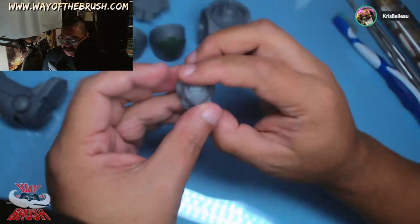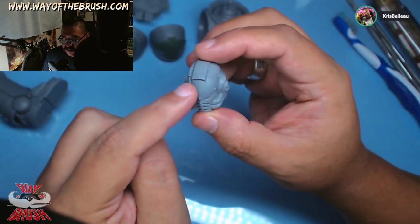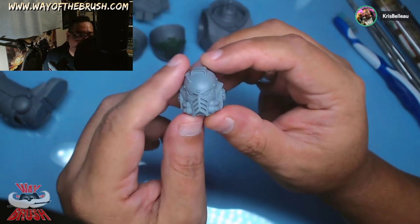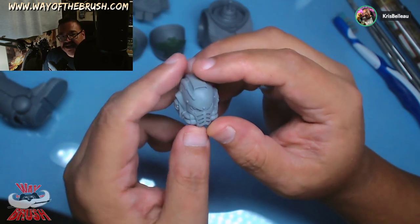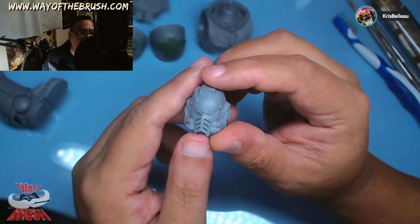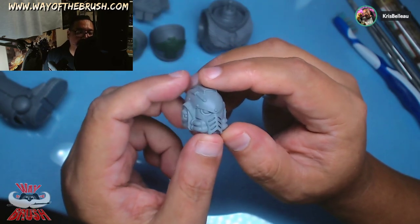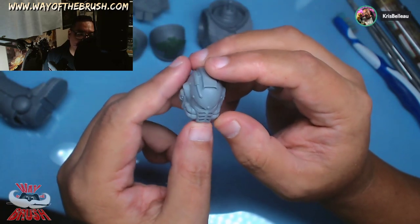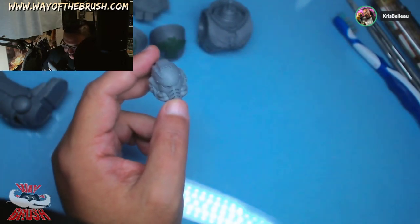And then, of course, the Almighty Helmet needs something. I'm not sure if I want to put a skull here or something else in its place. I kind of have an idea of what I want to do, but I'm not 100% sure. Which is why this is pretty much last, because obviously it'll tie this whole motif together.